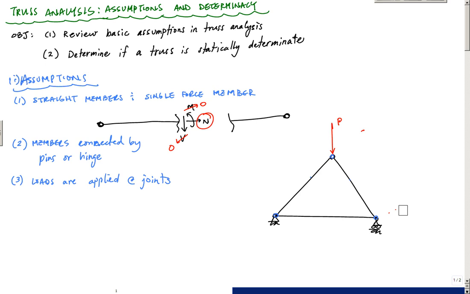The reason that I don't want this distributed load here is that it would become like a simply supported beam. That means I would have a moment and a shear develop in the middle of this element. That's another reason why we want the loads applied only at the joints, so that we can keep this single force member assumption true.